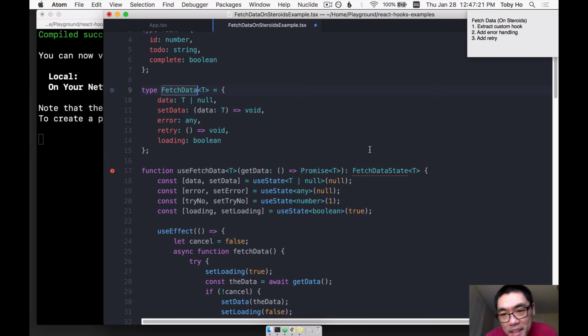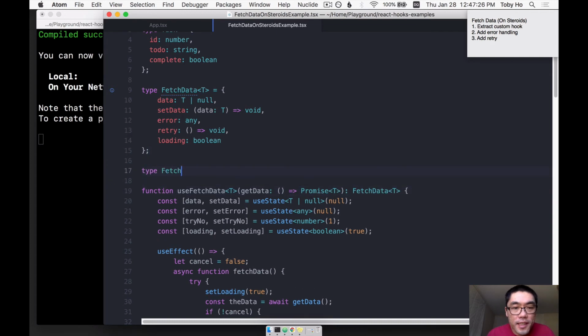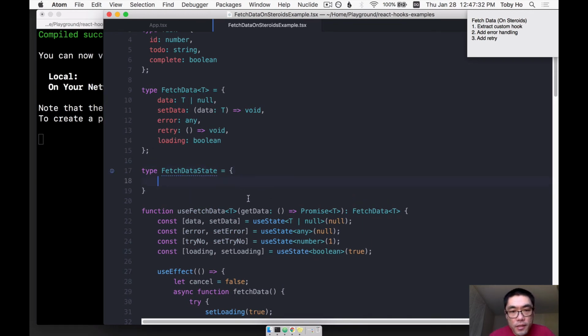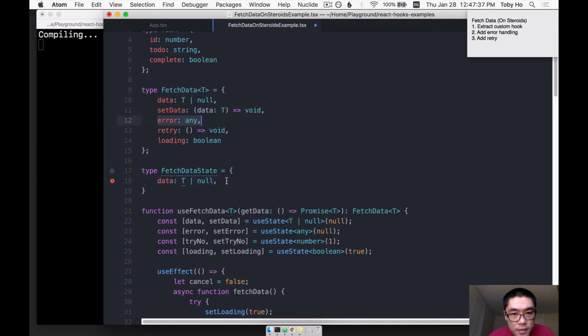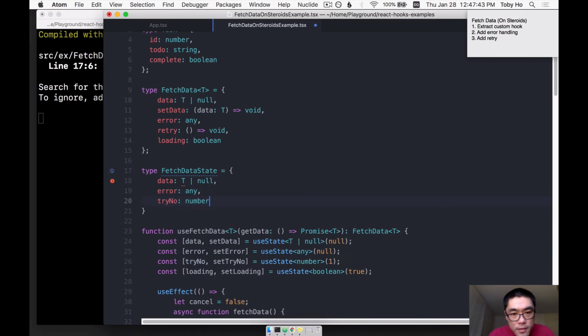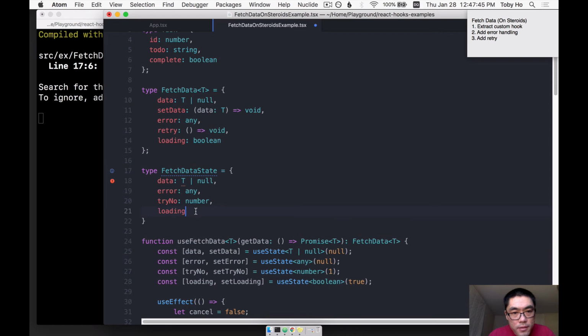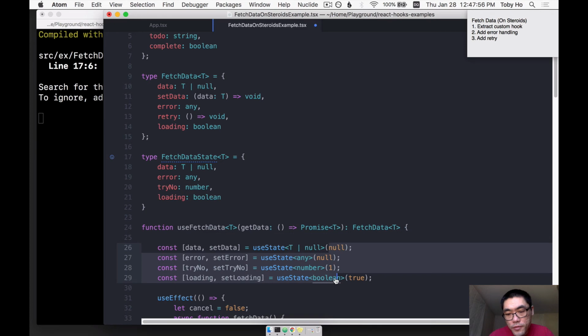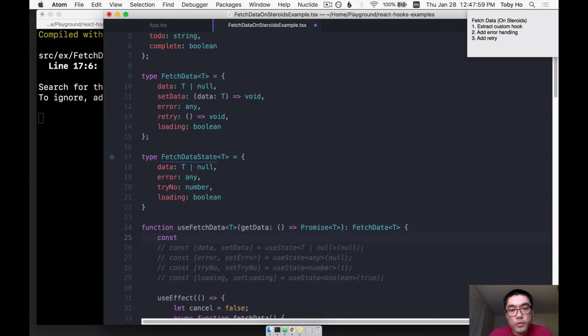I'll just call this fetch data, and then I'll use the name fetch data state for just the internal state that fetch data has, which I think is this, this, and this. Okay, so I'm going to say, instead of these 4 use states, I'm going to merge them into one.